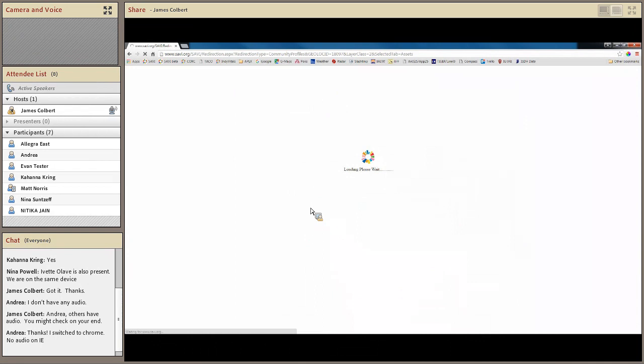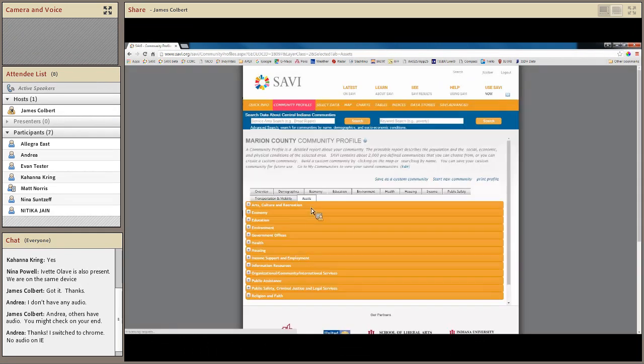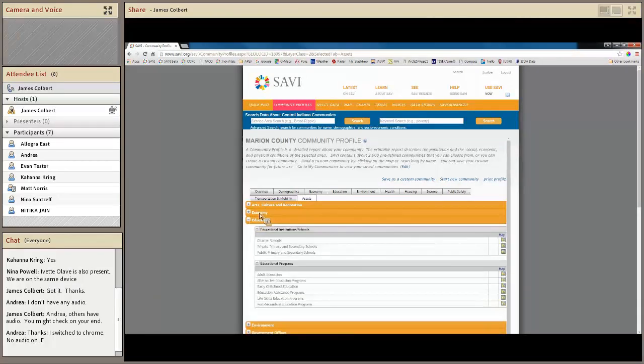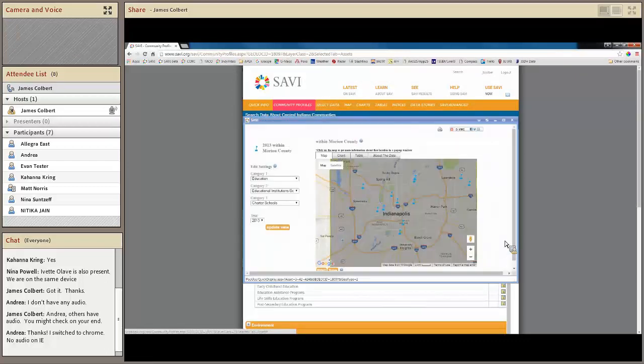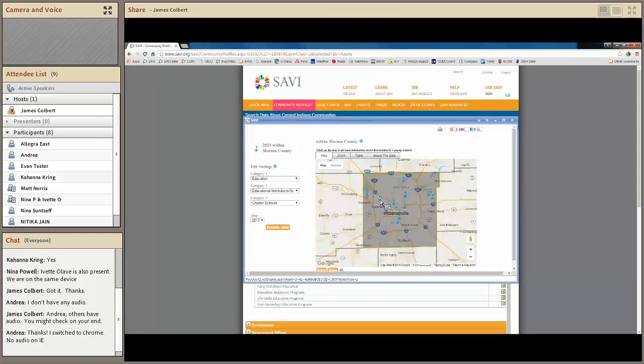So let me also show this Assets tab. I drilled down through the categories here, through education, and I see some possibilities to select. I'm going to go ahead and click on the charter schools category. This might be difficult to see on your screen, but here is a map of all the charter schools that are in Marion County.